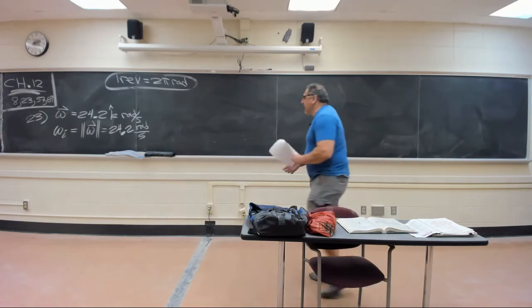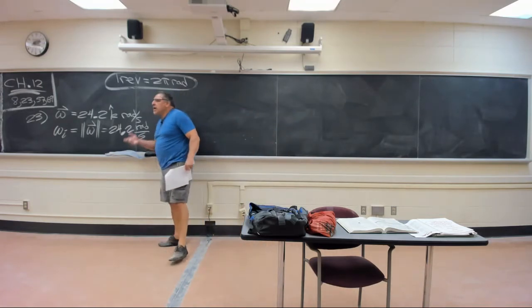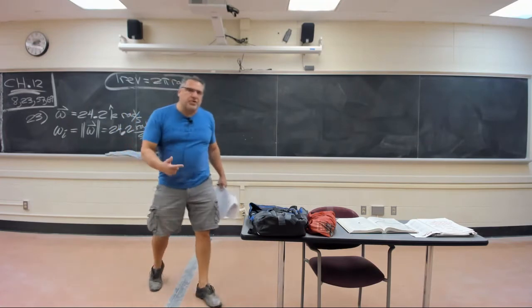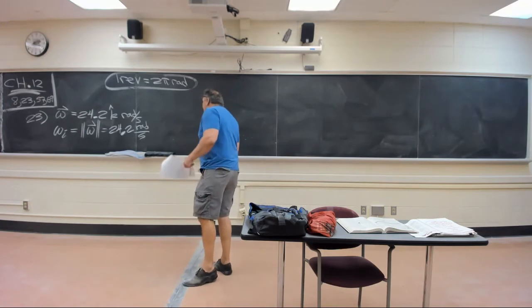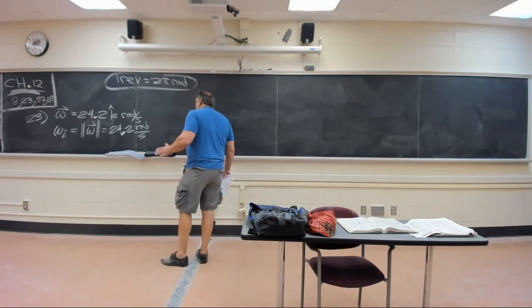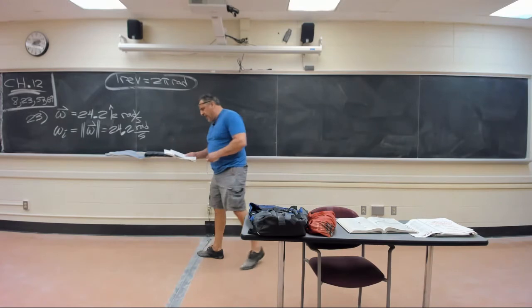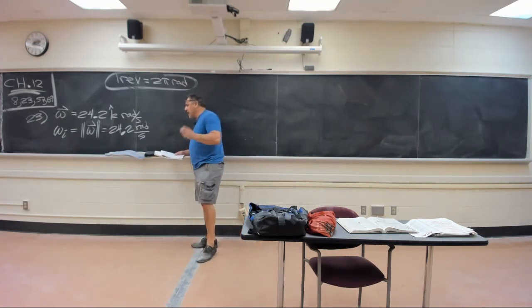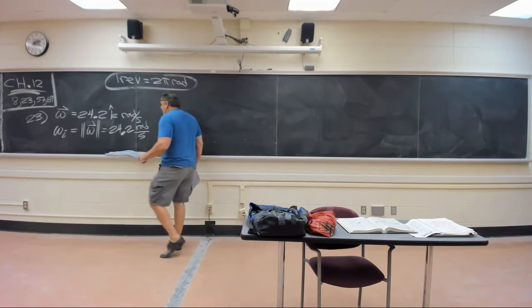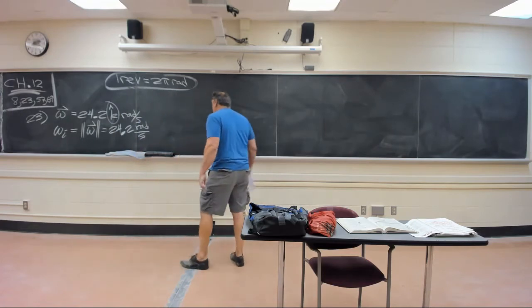There's a lot they say here. So you could do a lot here. You could convert the 24.2 radians per second to revolutions per second. I'd rather convert the revolutions to radians. It's probably a little bit easier. I think the way they're asking the questions, they want it in radians per second per second. It's got to be an acceleration. Acceleration's a vector. Angular acceleration is going to have the k hat on there as well. So don't forget that.